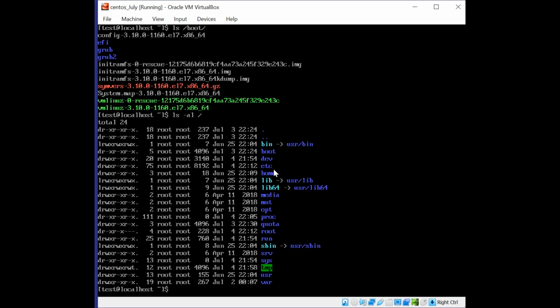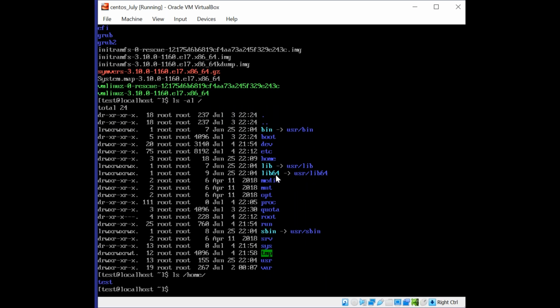And home is a folder where you will get a directory for all the users created. Let's say we have created a user test, so we have the test user in the home folder.